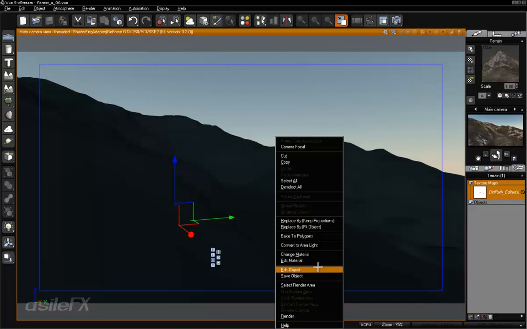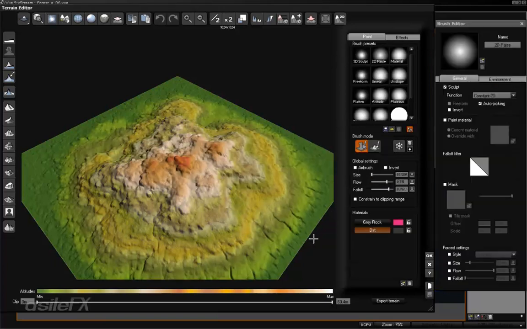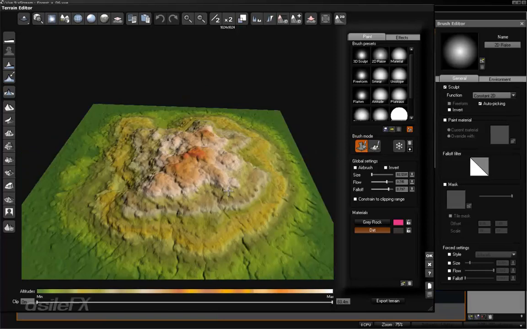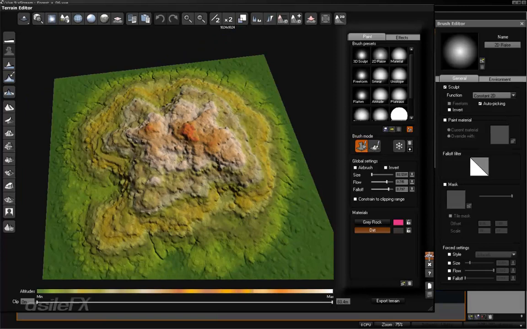However, the terrain is still 1024, so if we edit the terrain, what's going to happen is it's going to ask if we want to downgrade the material or the image in order to match the terrain, and I'm going to say no. I'm not going to be using the painter for this material layer, so I don't need to worry about being able to see it, and I do not want to change the resolution because I want the higher resolution, and we kind of need it because we have such a small area that we're working with. So just to keep that in mind, once the terrain is edited, you don't want to resample the image.